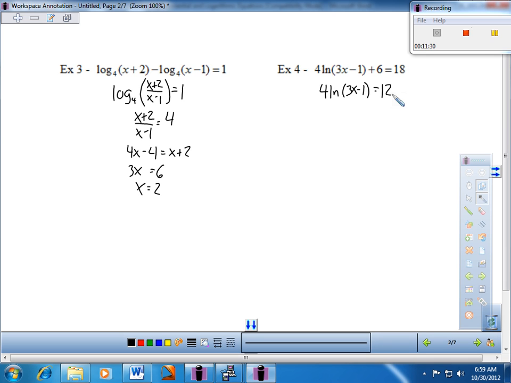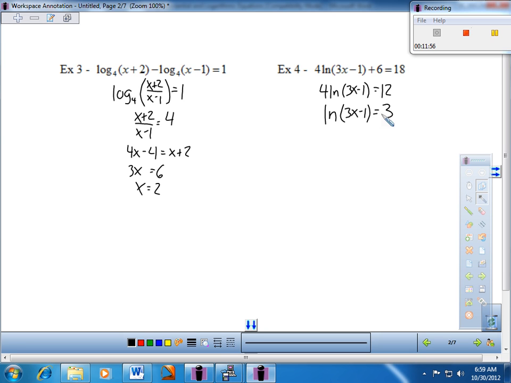Second step, and there are actually a couple ways to do this. I'm just sort of thinking out loud. We can apply a power property here if we really wanted to and kind of bring that up. I think that is probably the lengthier approach to this, to be honest. I would divide by 4 first and just get ln of 3x minus 1, and that would equal 3. So again, there are some options here. Working with properties of logarithms, but I don't think that's the way to go here. I think it's isolate the logarithm, and then let's roll it over. And that's what I have at this point.